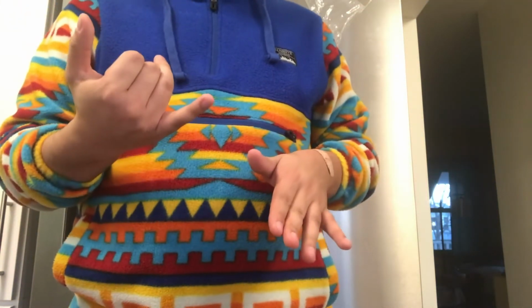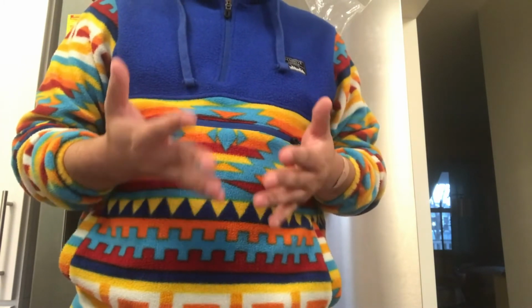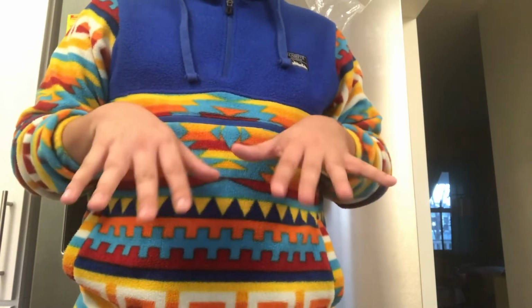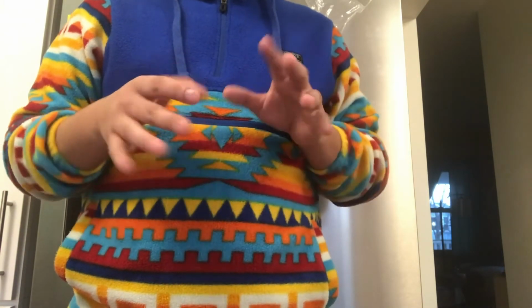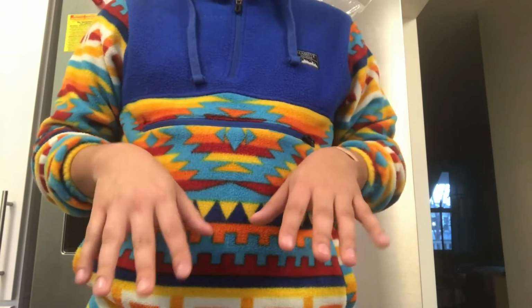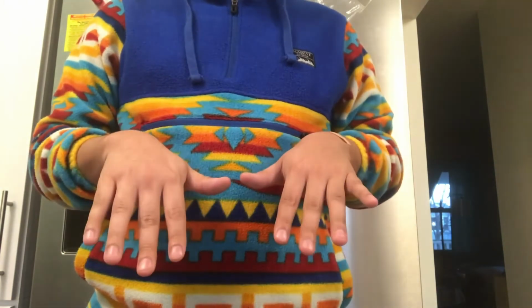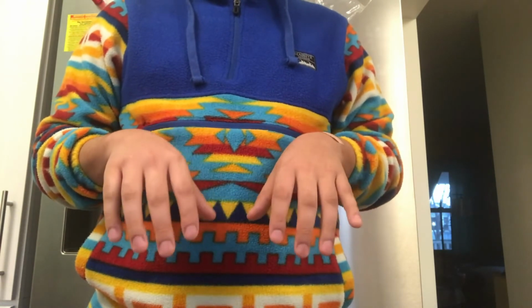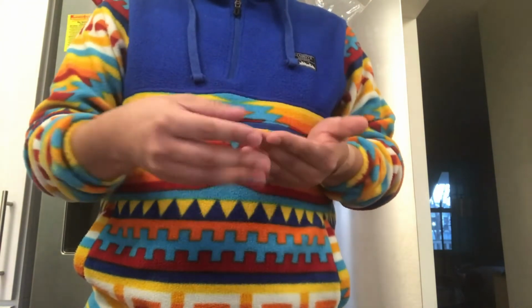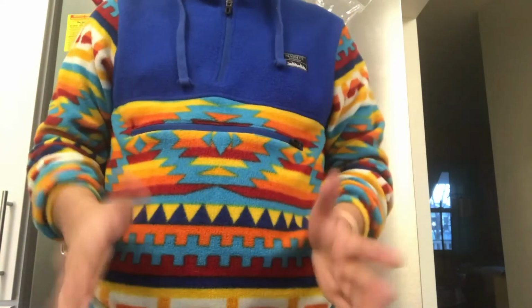Now, after you take your gloves off, always make sure you wash your hands. If you don't have access to water, a quick sanitation would work with hand sanitizer, but the point of wearing the gloves is to minimize the touching. So if you're wearing gloves, don't touch your face, your phone, anything like that. And when you take them off, make sure you don't touch the palms of the gloves or the fingers of the gloves when taking them off. Just a simple pull and go.